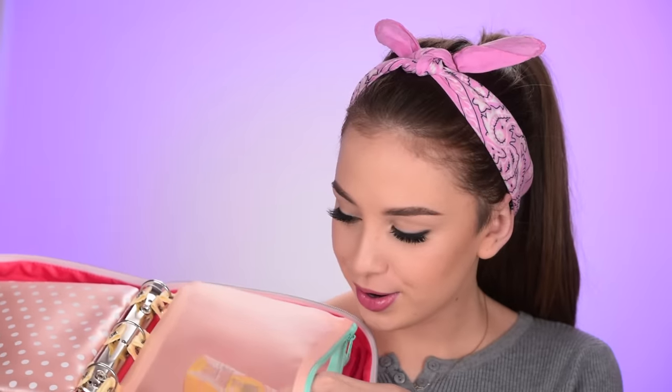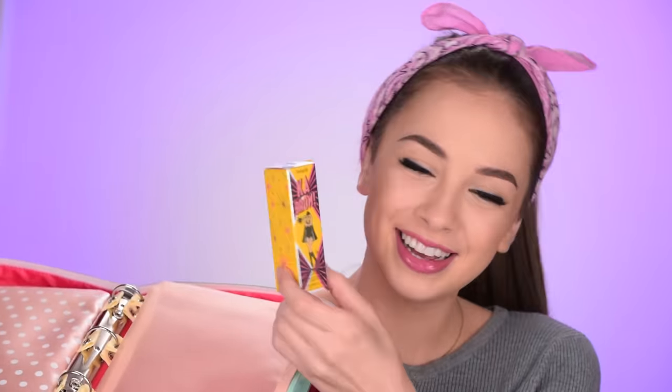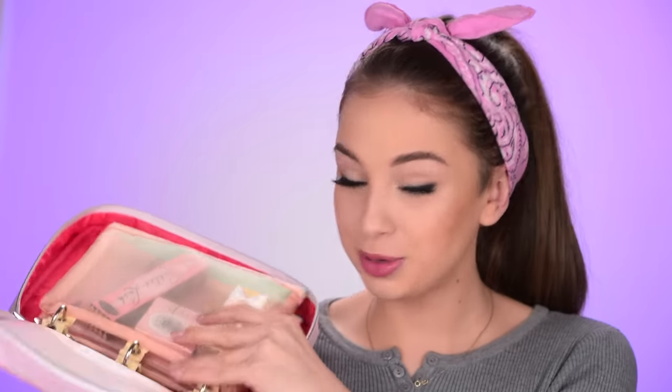And here are my favorite products. We have the Dandelion highlighter — I love it, I'm wearing it today. We also have the Roller Lash mascara, which you guys have seen me use so many times in my videos. And I think we all agree that brows nowadays are really important. I just can't imagine doing a makeup look without touching my eyebrows. So we also included the Cabral. These products are absolutely amazing. And the bag itself is also really convenient because it has a pouch here where you can put your things and no one can see what's inside, plus one more pouch where you can see inside.